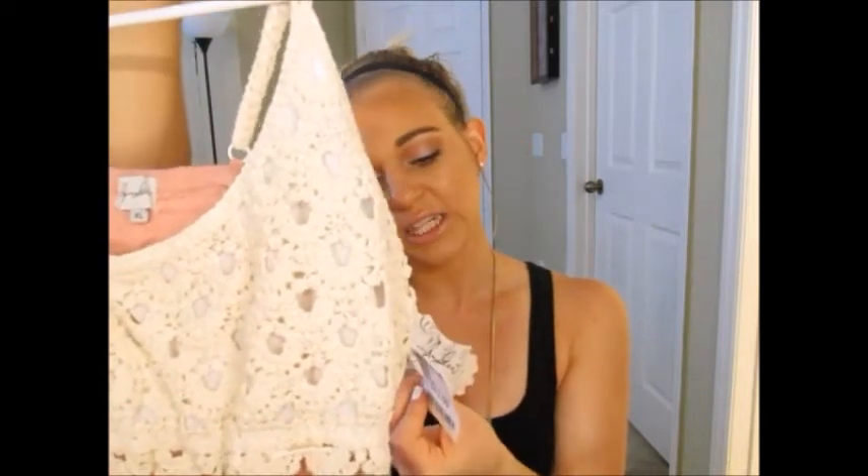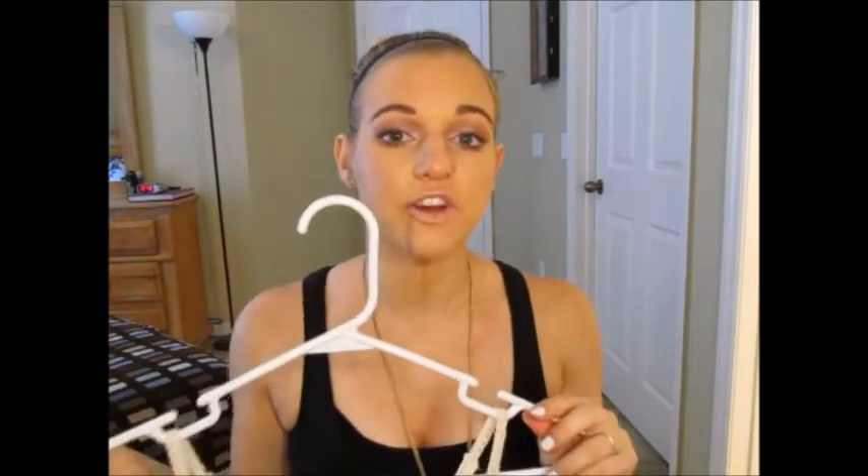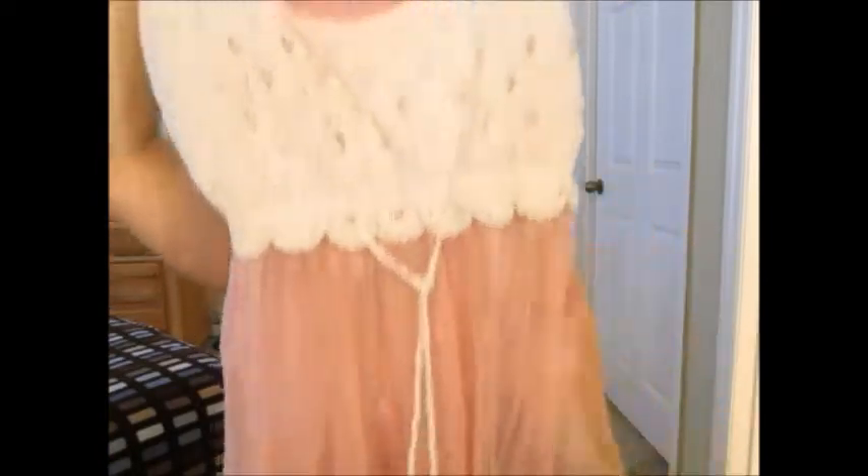This shirt I picked up when we first found out I was pregnant because I thought it would be cute. I haven't worn it yet because I was waiting for my bump to get a little bit bigger — I thought about maybe wearing it in some pregnancy pictures. This one is from Marshalls and it was $12.99. It's not a maternity top, just a normal top. I could have used a medium or large but they only had the extra large, and when I tried it on it feels like it will work, especially with my chest region growing. It's just this lace top with a see-through pretty design and scalloped ends. I thought it would be so pretty for pregnancy once my belly gets bigger.